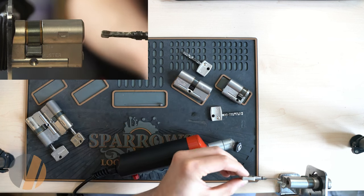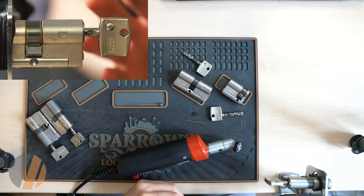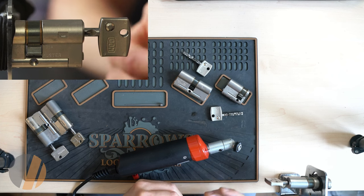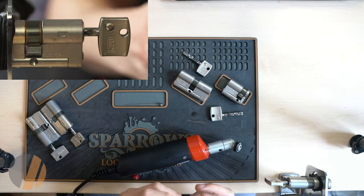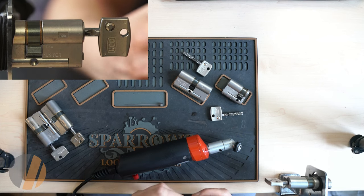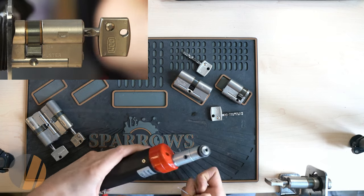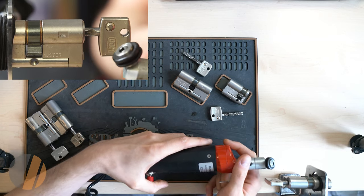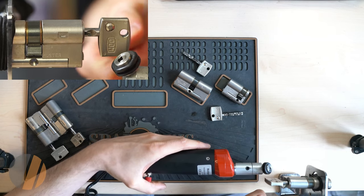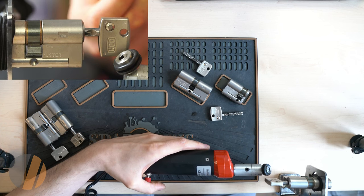Now what we do is we insert this here. If you're dealing with an older lock, I would recommend lubricating it in some way. Maybe use WD-40 to temporarily lubricate it so the discs really start moving, because especially if these locks haven't been opened in quite a while, the discs might get stuck very easily. And then there's multiple ways to do this, but I found this one to be the most reliable. So we just start on the bottom here. We cause vibrations until we either see an immediate open or we see a larger false set, in which case we start to vibrate back a bit with this piece.